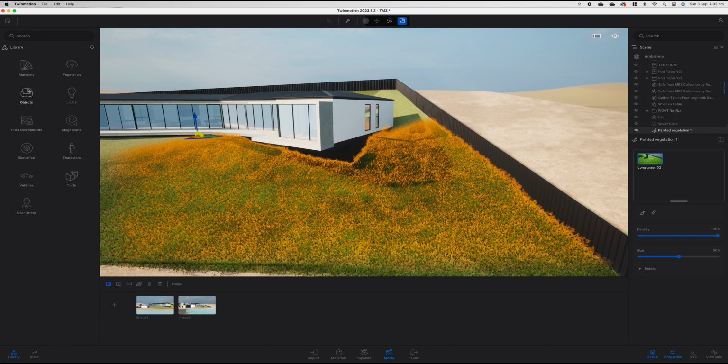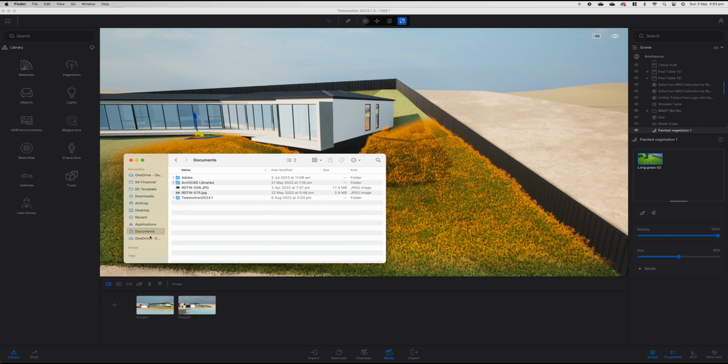So let's go back to library, and if you don't have any of the Globe Plants features, first of all, you can grab it from the description below. There's some amazing selections of trees from all around the world. So feel free to grab a bundle and install it directly into user library. If you've never downloaded a Globe Plants bundle before, or even an individual plant package, it's very simple to install.